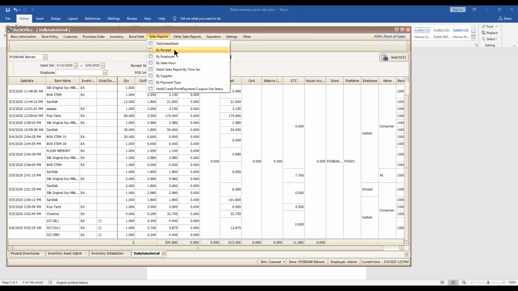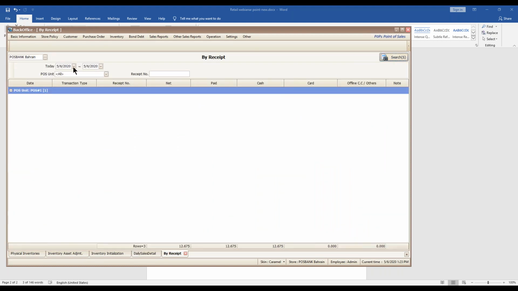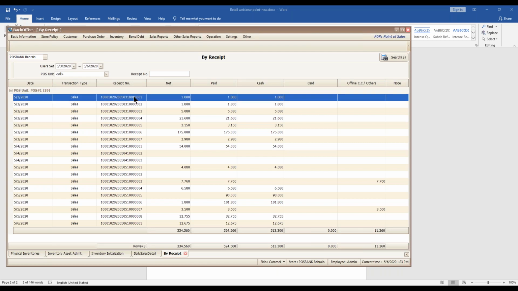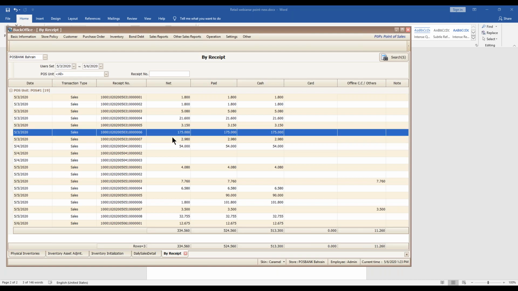And there is also a sales report by receipt. So we can have information about the sales for each receipt number. For example, this receipt number has 175 BD cash.